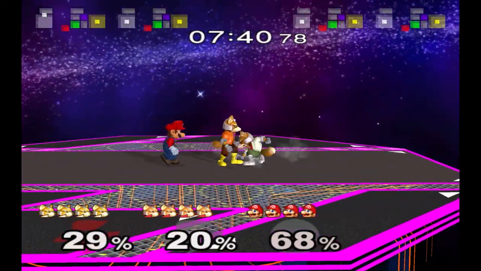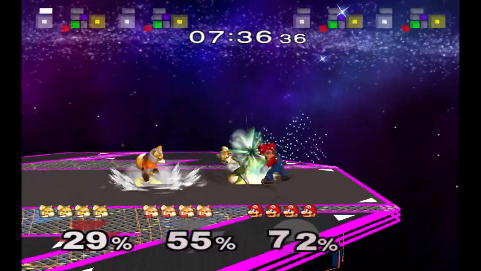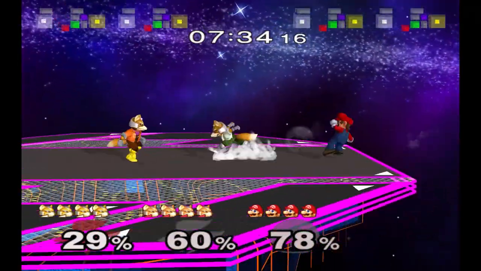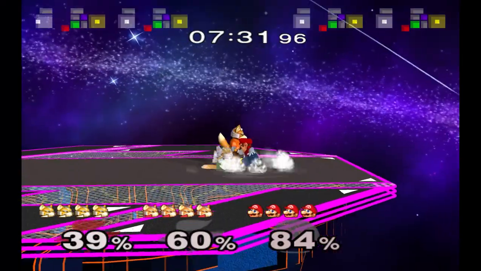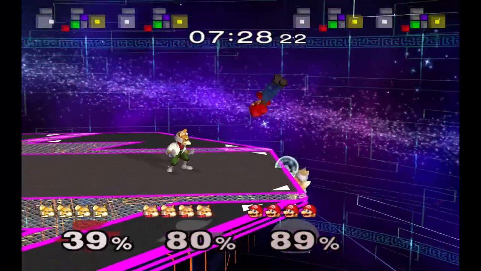How far I can throw him up is dependent on his weight, but also his, I guess, floatiness. So Mario, let me set them back to zero. Actually, it's not training mode, so I can't set them back to zero without killing them both.